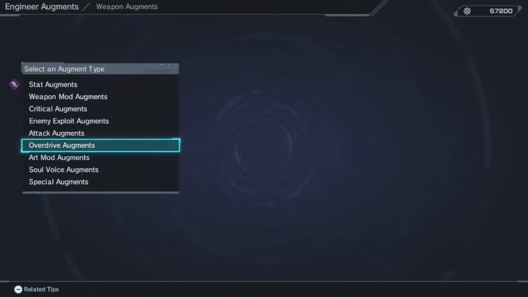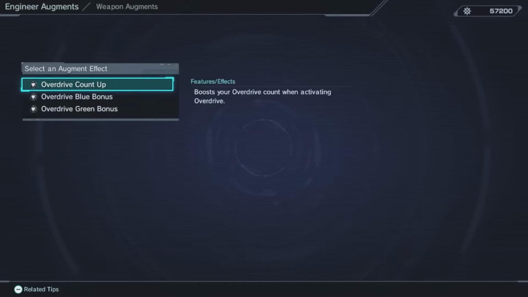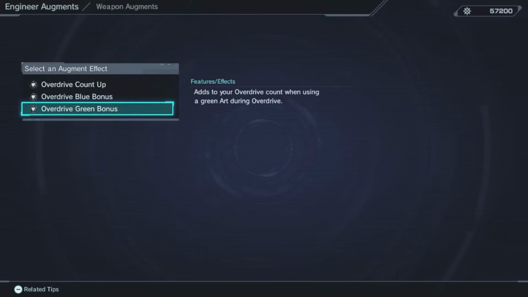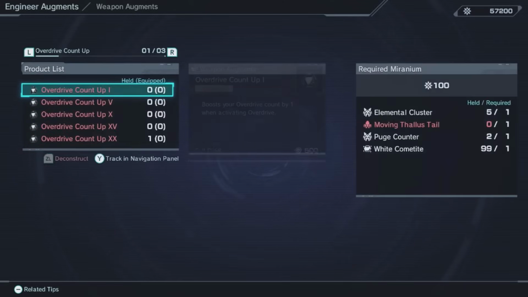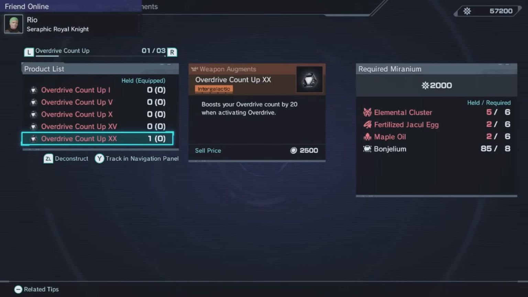Then we have the overdrive augments. Now, overdrive blue bonus and overdrive green bonus are pretty much worthless, not really worth having at all, but overdrive count up can actually be a pretty useful augment to have if you're running a potential build especially, and you don't have anything else to put in your weapon augment slots. This will essentially boost your overdrive count when you activate overdrive, meaning if you have a certain amount of these, you are actually able to hit max overdrive very, very easily.